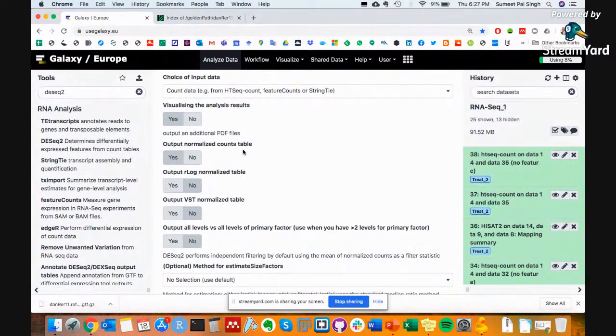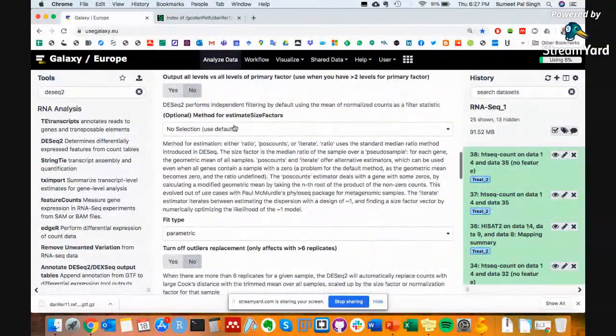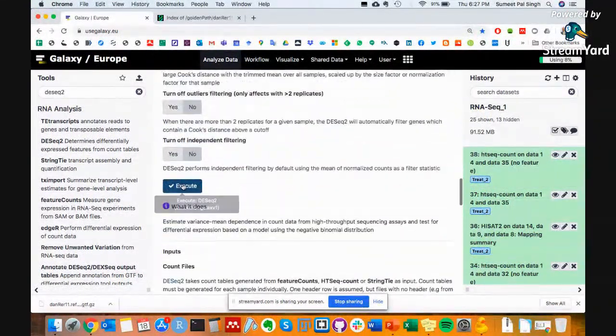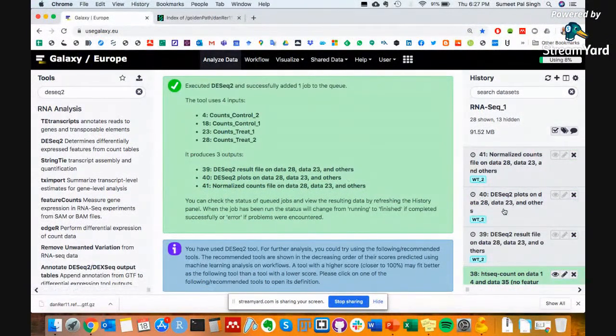So to normalize for that or to compare between two samples, we normalize, so we get rid of the depth of sequencing. Yeah. So, and we can leave everything out, as it is, and we can say to run it, right?